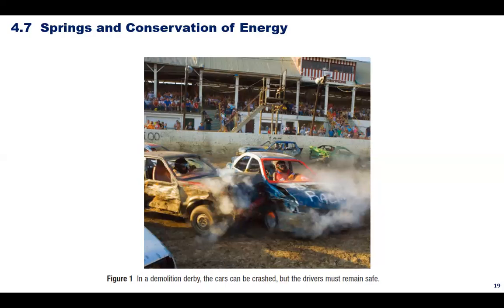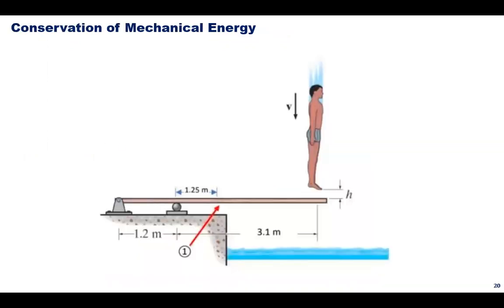Cars you ride in probably have airbags to cushion the passengers during a crash. They might have anti-lock brakes or other computer control systems that act during emergency situations. In this section, we will explore the physics behind safety equipment and other systems in which energy is stored and transferred. Okay, now let's have a look at the concept of conservation of mechanical energy.